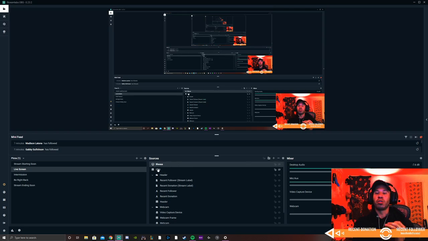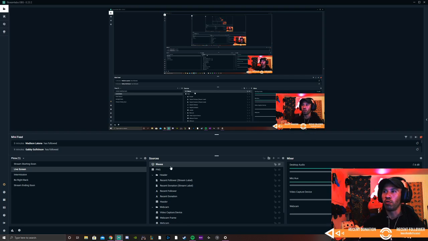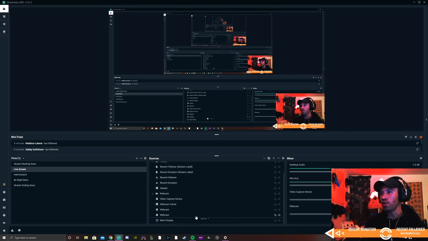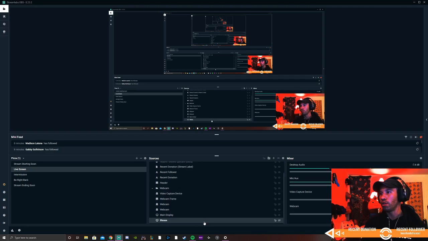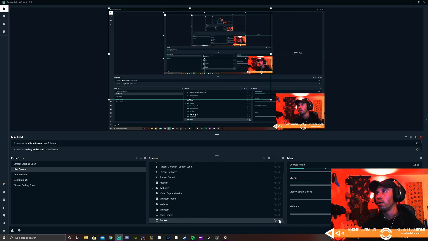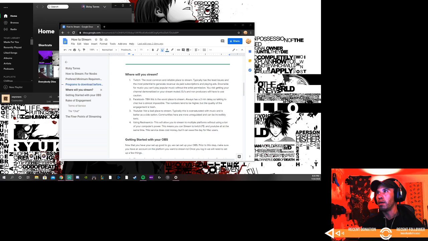And the way that the sources work is the top is going to be what's shown first. So if you have an overlay, you're going to want to put that at the top, but all of these other things you won't be able to see. So if I want you guys to see what I'm doing on that second screen, I'm gonna have to put it at the very bottom, and now I blind my main display. Boom. And now this is what's going on my second screen.